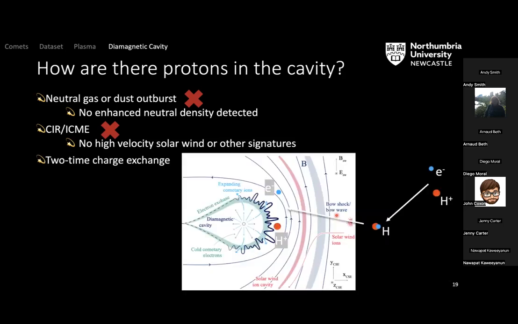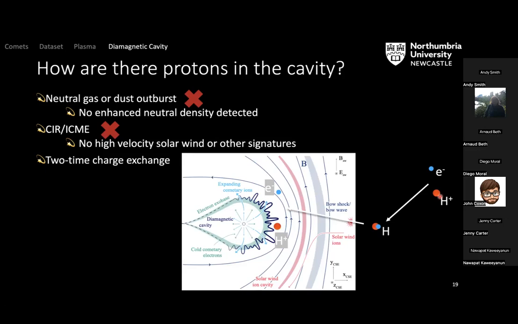So the next one I like because it's a bit sneaky. What we can also do for the protons is use charge exchange, right? The proton comes in from the sun, and it charge exchanges and becomes neutral. And then it doesn't feel any of the influence of the plasma clouds anymore. So there's no deflection because it doesn't feel the electric field, and it doesn't see that there is a comet actually.